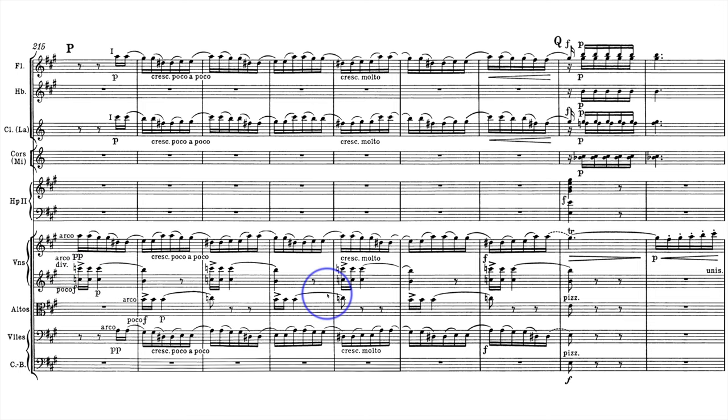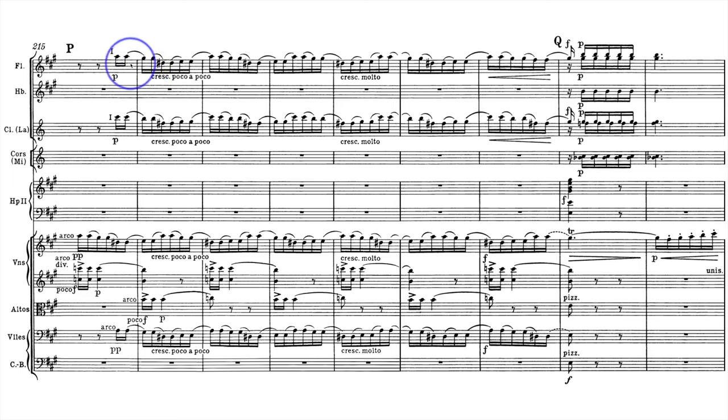So it's just really effective to have it done with the strings and have the winds kind of have a conversation with the first violins. And if that weren't enough, we've got the cellos playing two octaves below the flute and clarinet. And flute and clarinet this time doubling at pitch, not playing octaves. And that is a beautiful sound, not used all that much up to that point. So listen for that quality.